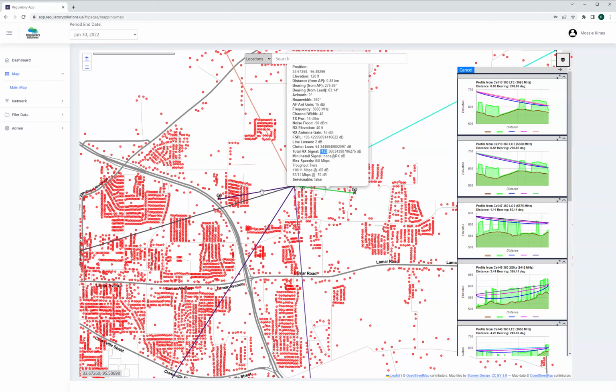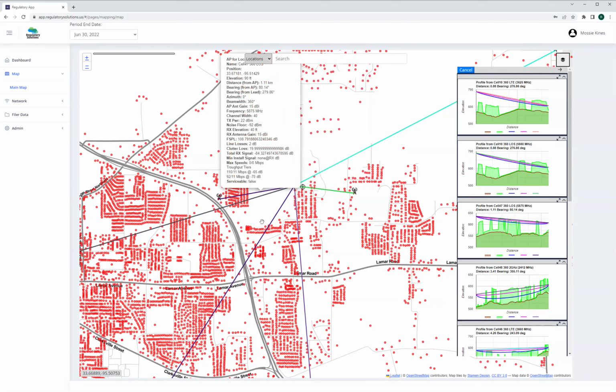Now, if we look at another one, let's just see what we get. So here's another one. Signal's a little better on this one. It's neg 84, which some people might use if they're in a real light noise environment. If there's hardly any noise at all, you might still be able to get a signal at neg 84. Really depends on a lot of factors. But again, he won't install anything under neg 70, and so this again is a no-go. So obviously this site would not work.